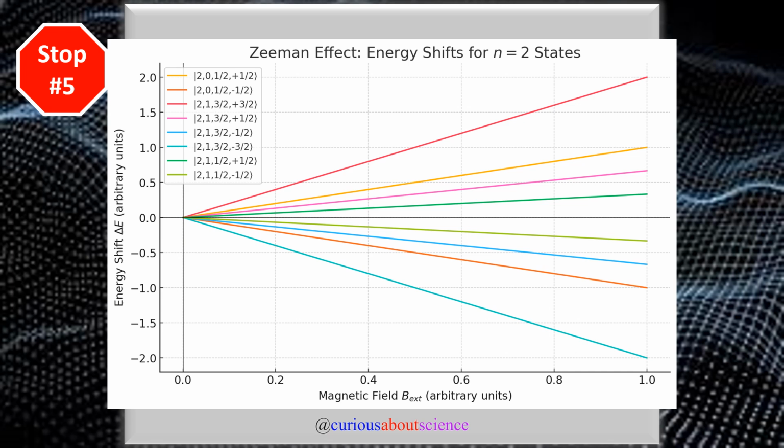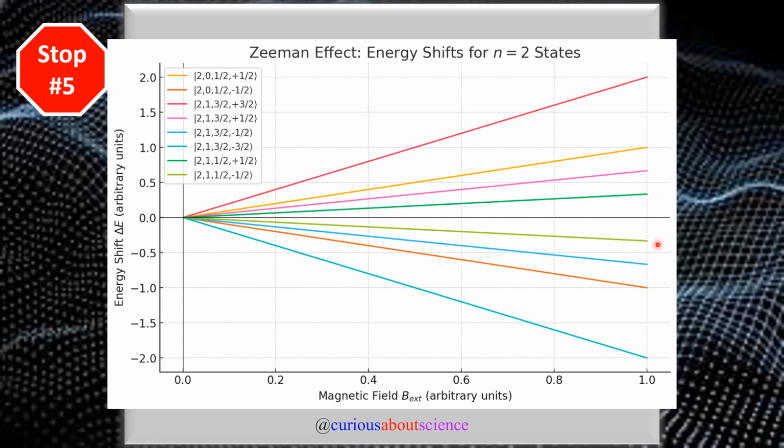And we see that in this colorful graph from Python that we have the Zeeman effect for the energy shifts for the n=2 state. Now this is strictly Zeeman, right? And we see that we have 8 states here as we initially defined back in stop number 1. Okay, we did not break it down into the n, l, j, m_j notation quite yet. But what we see here is that each of them lifts by a certain amount, right? So this one lifts a certain amount, has a slope that's paired with this slope, this line with this line, this line, this line, this line, and this line. And this is the lifting scheme that we see.